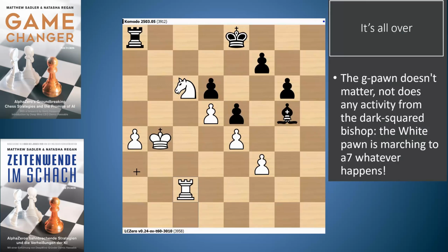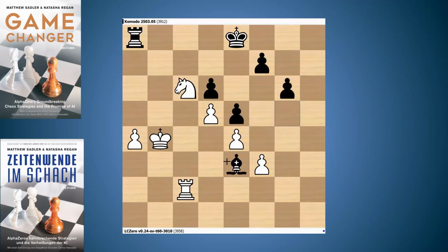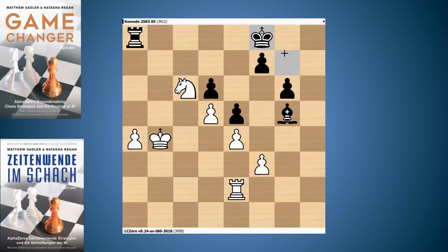And well, if you look at the position, I mean, Black's finally managed to get the bishop a bit active, but this knight on c6 is dominating the black rook, and well, White's just simply going to push that a pawn all the way. Black's also going to be a little bit careful. If Black plays bishop e3 straight away, we've got this move rook h2, followed by invasion, which is very nasty. So black plays king f8 in order to cover g7, but now this move is very strong. Rook e2, preventing the bishop from coming into e3.